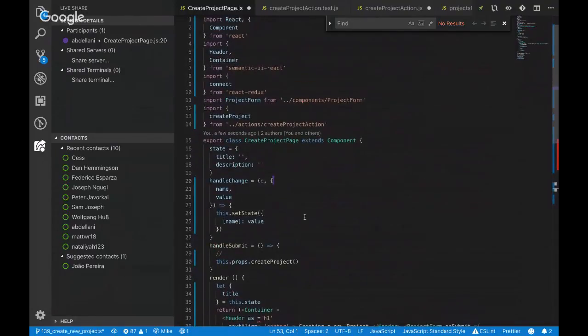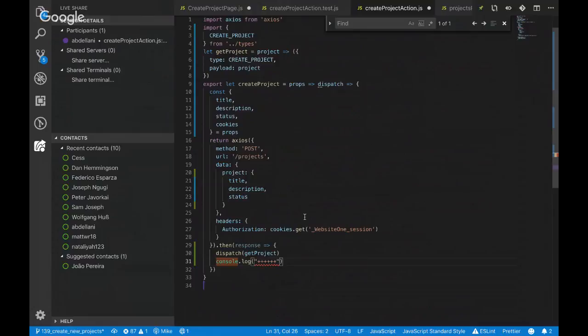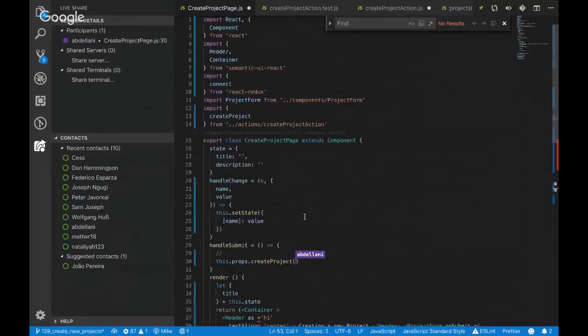Description and title. This.state. Yeah, you're reading them from the state. So it should be this.state.title and this.state.description.